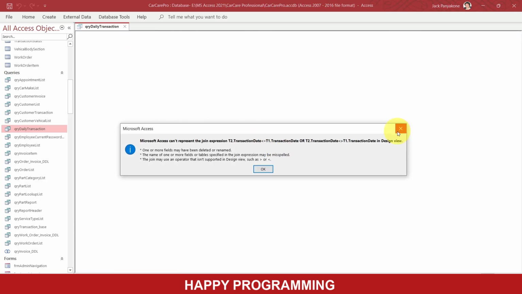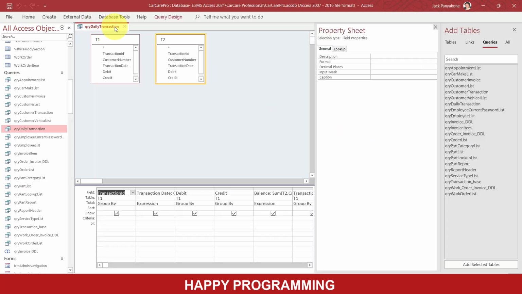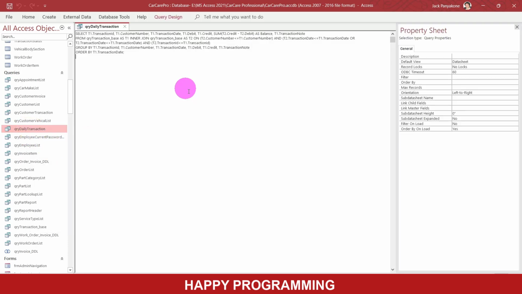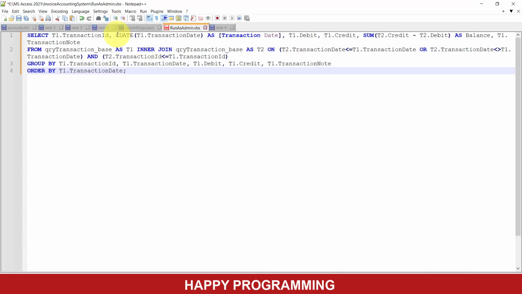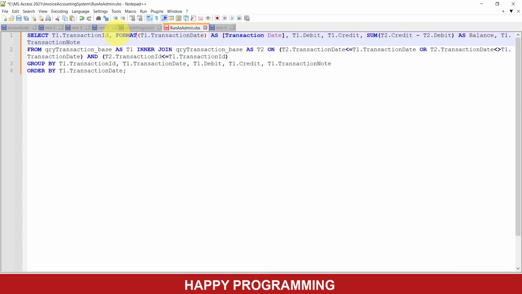Oh, darn, I forgot about that again. See there? It's a habit. So let's close that and come back in here. If that doesn't work, we're going to do the format because we know how to format. So we're going to say Format. You know what? I'm just going to do capital. I'm going to start a new habit. You notice I started a new habit with capitalizing, and then we're going to put the format in here.